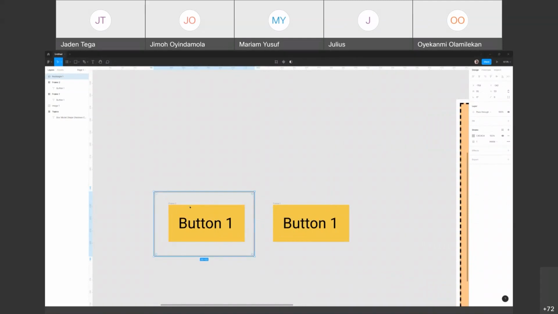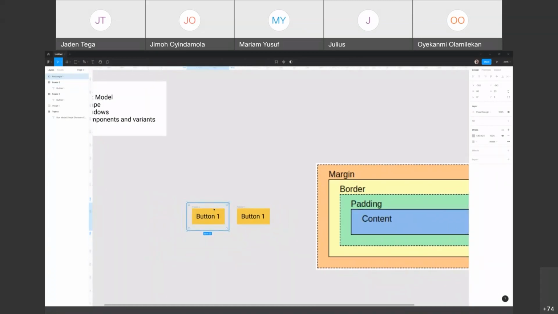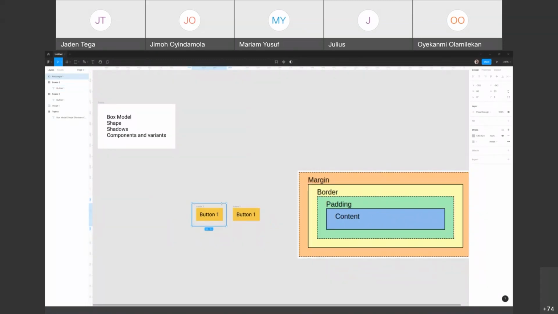Yeah, so you can decide to adjust this. So right now, the margin around this button is 11 on top. This is a bad margin, but just for example purposes. So it's 11 on top, 12 at the bottom, 10 by the left, and 8 by the right. That is your margin. Your padding is what is around the content, like inside the button. And that's pretty much the box model. It's nothing complex. It's quite straightforward.